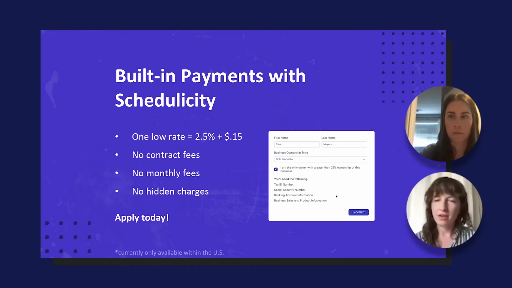You'll see there's a little asterisk at the bottom, and this is one last point of confusion. We have some incredible Canadian businesses. We love y'all, but we cannot currently offer our built-in payment processing to you because of some red tape. We're working on it. But if you are a Canadian business and you are curious about what your options are for payment processing, we have some solutions for you. It's just so much easier for you to reach out to our support team and chat with them. So again, email them at support@schedulicity.com to get a little bit more feedback.